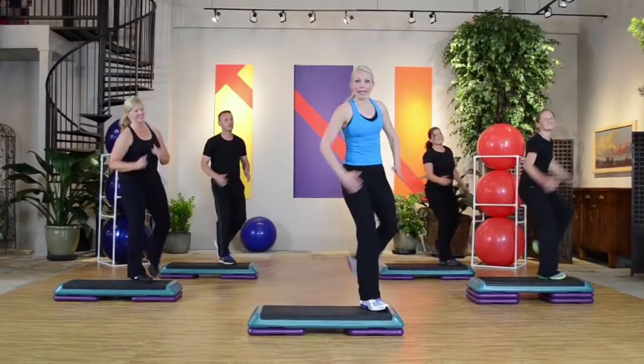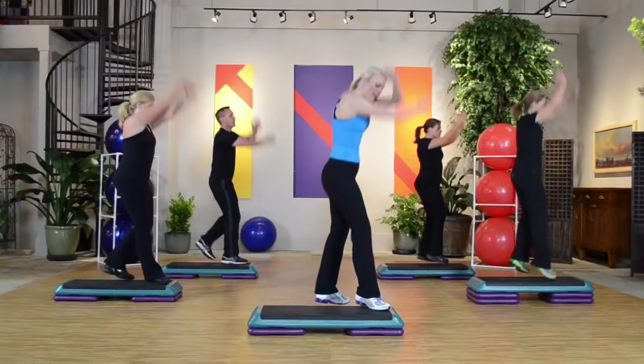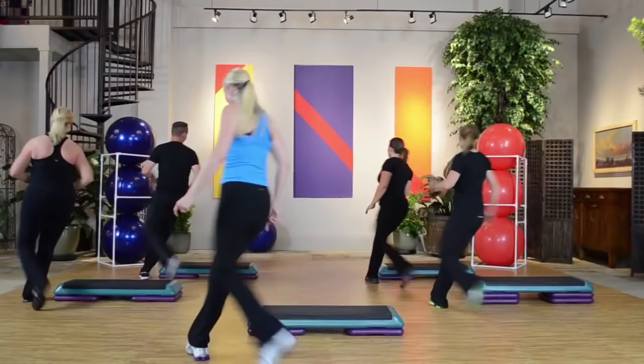Over the top, come on back, don't break it down yet. March around the bench. Good, good, again. Over the top. Come on back. March around the bench. Good, we're gonna cut it down. You ready? Two knees corner, corner. Knees corner, corner, we're gonna cut it down.